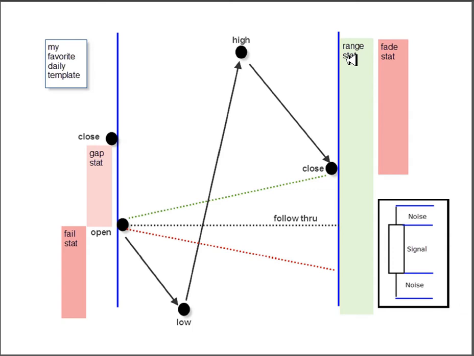Statistically speaking, of the last 30 days, 85% or 5 out of 6 of the ranges have been at the range stat or less. So by definition, any day that moves beyond a range stat is 1 out of 6, or what we would consider to be an abnormal move or irrational exuberance. So the range stat from the low of the day represents the maximum reasonable upper day limit for intraday trading. And if we see hesitation around there, then we have reasons to preserve that profit because we got everything that we could reasonably plan for.